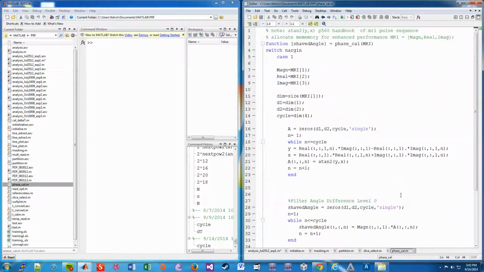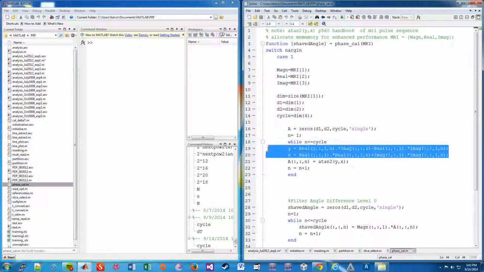So that's pretty much straightforward in terms of what's happening here. I can understand if you don't understand this part, because if you don't have the book, then it's going to be really hard to understand. But just think in terms of functional blocks. So I have this equation that gives me the phase information if I give it the real and imaginary information. All right.